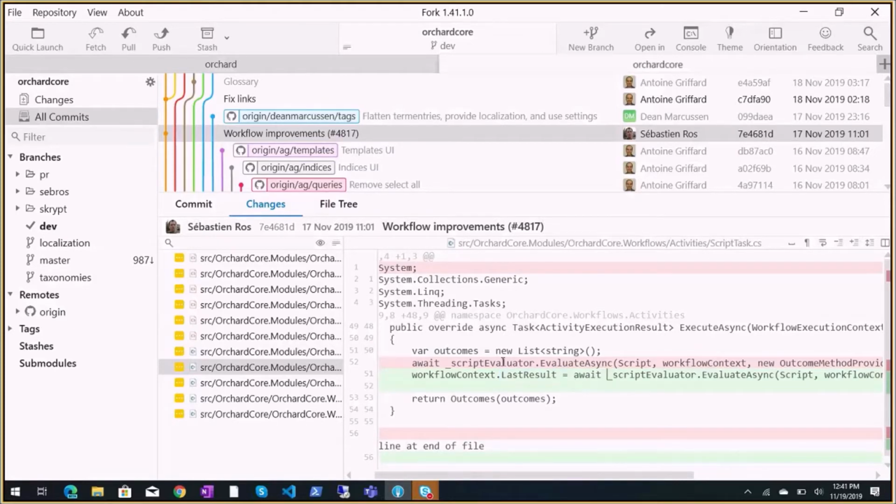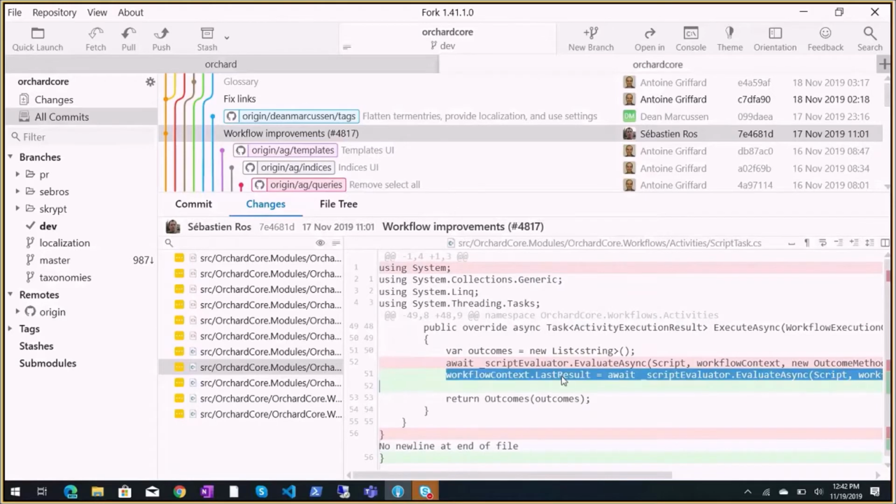But I will not even call it. The issue here is that what I changed is the result of the function: just set it as the last result, so that the next task can just look at the last result property and it will be there all the time. And if you don't say anything, then the last result is nothing because you didn't return anything. But what I'm breaking here is that if you were calling the last result function inside the script because you wanted that, then I'm overwriting the value with the result of the function. So this line that I changed breaks some scripts.